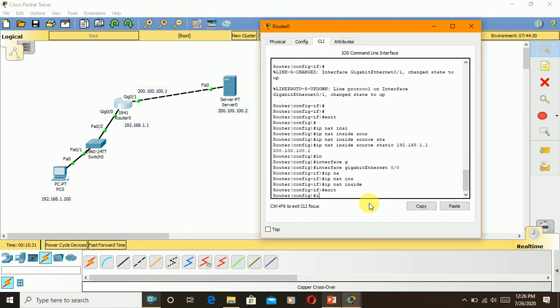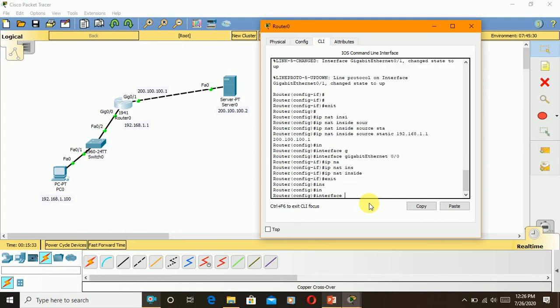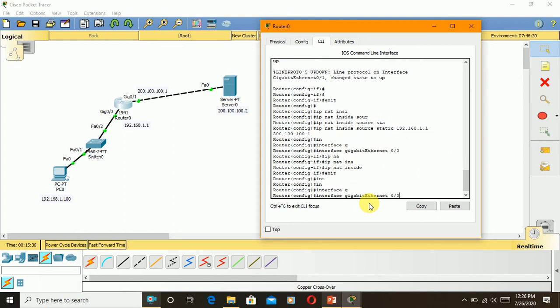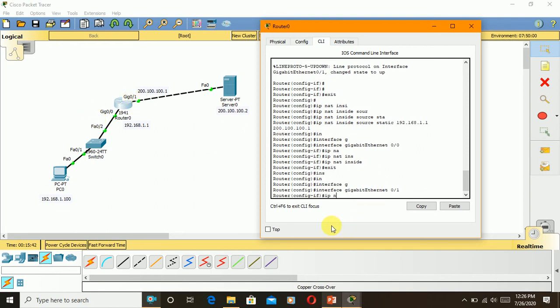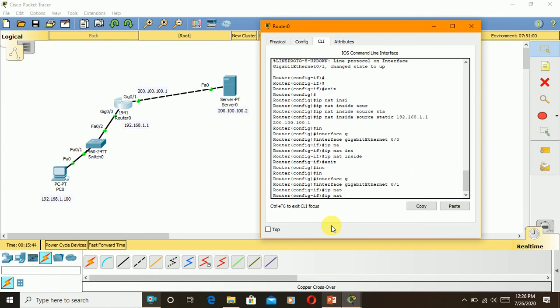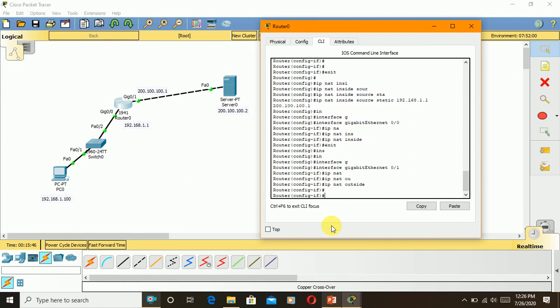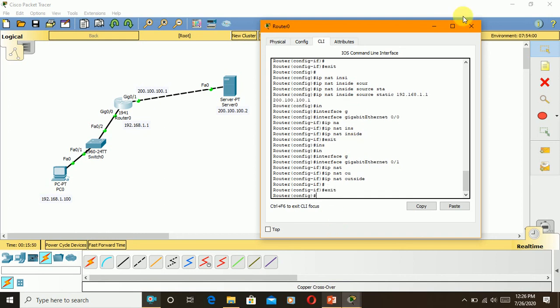Exit, interface gigabit 0/1. Gigabit 0/1 is the outside of the NAT, ip nat outside. So we have shown the inside and outside of the NAT.